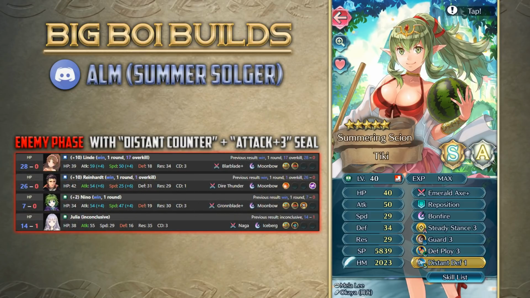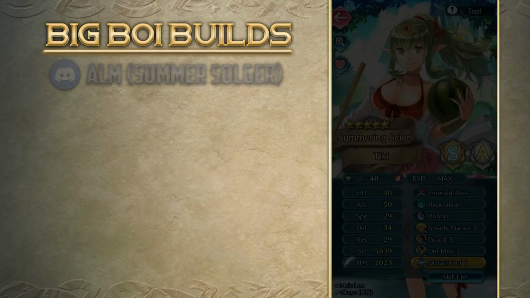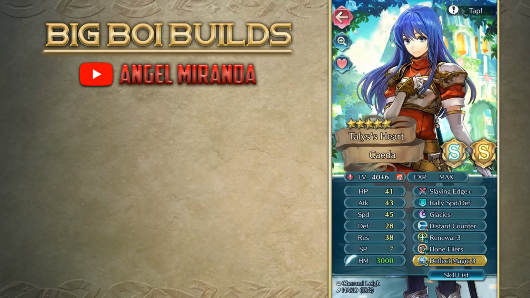If you want to, you could give her Distant Counter in the A slot and an Attack Seal. That way she would be able to bait and kill blue mages and even Ninos. Even if she faces a team filled with reds and greens, Tiki can still be used as a debuffer because she has Defense Ploy.